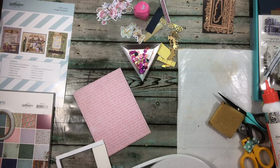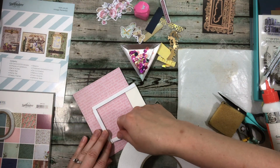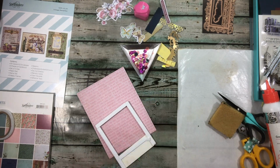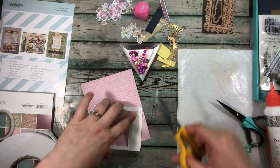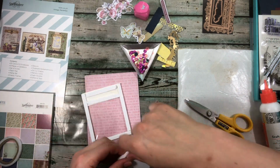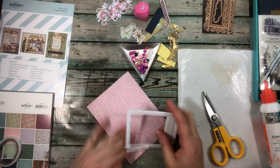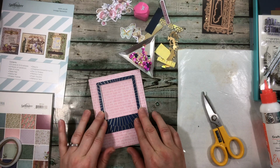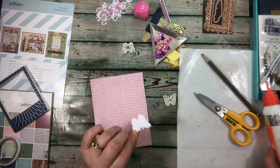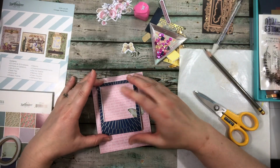So here's some foam tape I'm using to get my shaker element risen off the card so that there's room for the sequins to shake around in there. And I think it's a little bit wide. I think I end up trimming the edge a little bit, but this is what I had, so that's what I was using. You could also use the foam tape that comes in the kit, but I used the whole thing up, so I didn't end up using that for this card. But there's also fun foam, all kinds of stuff you can use to raise it up to make a shaker card. So I think this is where I trim off a little bit of that white sticking out. And I like how it's a blue window thingy.